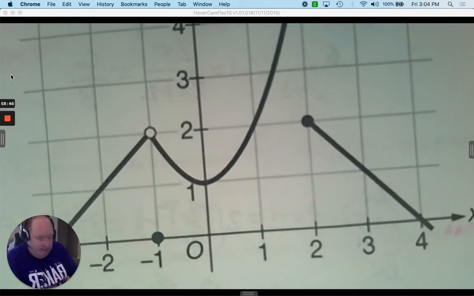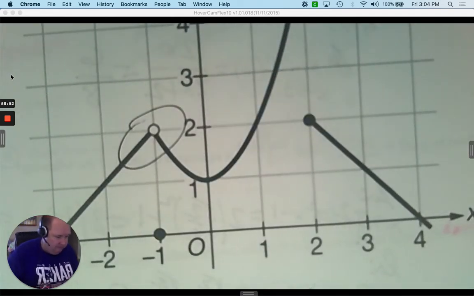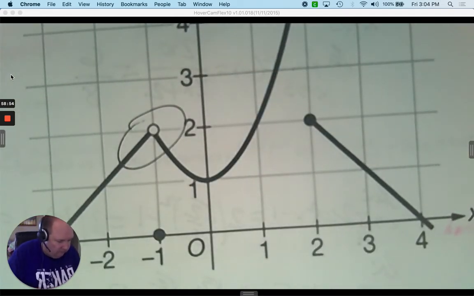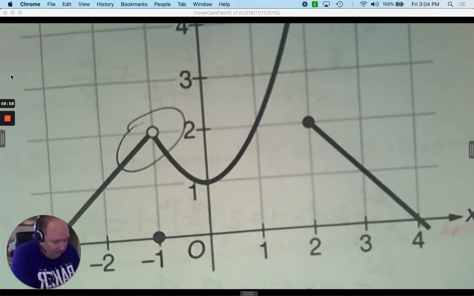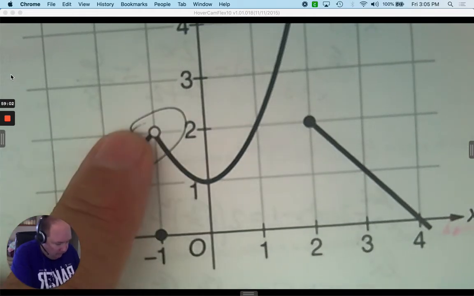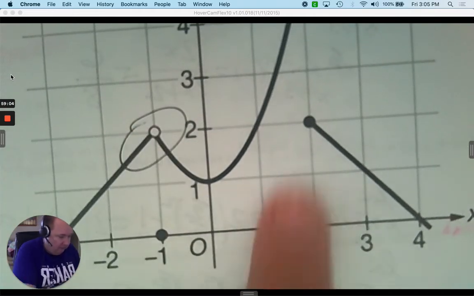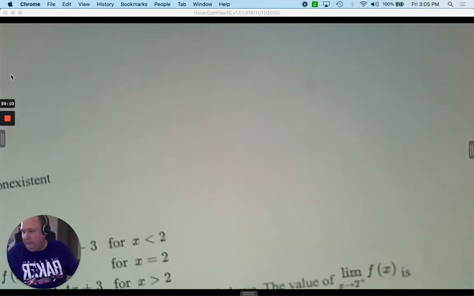What is the limit as x approaches negative 1? The y coordinate, which is 2. So for the limit question, inside, the answer is 2. And then f at 2, the answer would be, I think, 2. Let's see if that's true or not. So it's kind of an inside-out thing.